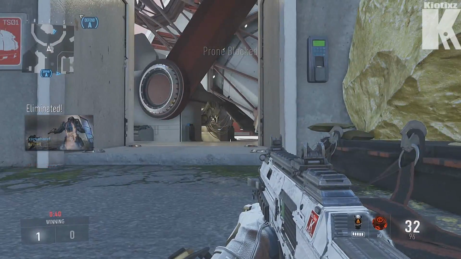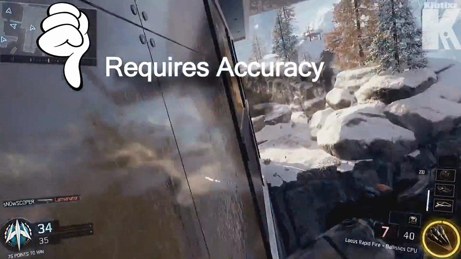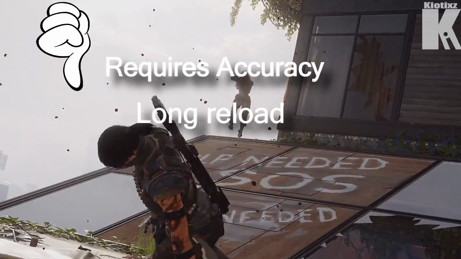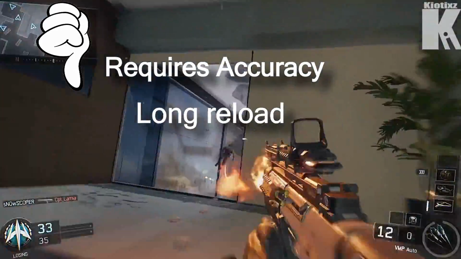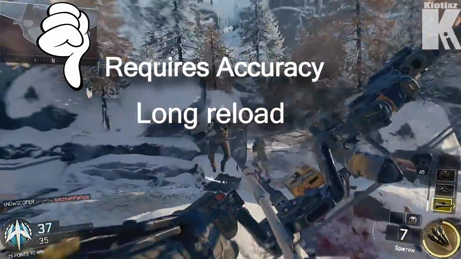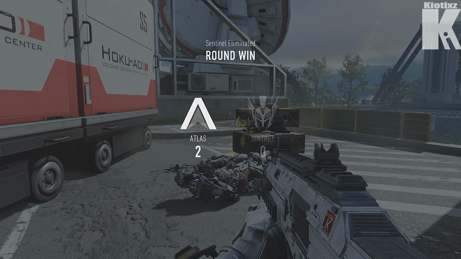Now, moving on to some of the pros for Sparrow. One of the big pros is that it is a one-shot kill, no matter the range. I'm pretty sure even if you don't draw it all the way, it is going to be a one-shot kill. The con for the Sparrow is that it's going to rely a lot on your accuracy, because if you miss your first shot, by the time you take out another arrow and draw it all the way, it's going to take a very long time to reload. By the time you shoot another arrow at the opponent, you're most probably going to be dead or really heavily injured, but most likely dead. You've got to keep that in the back of your mind. And if you do get killed while using the Sparrow, you are going to lose the Sparrow as well, so also keep that in mind. Be very careful about using this weapon and be very accurate.